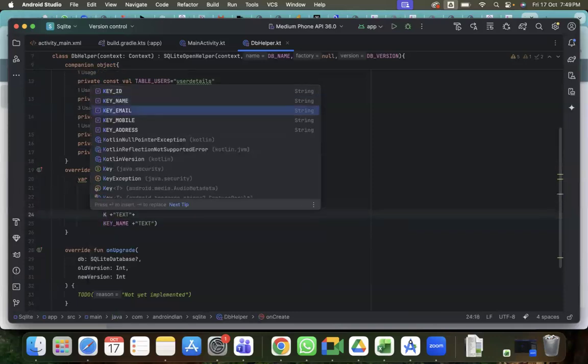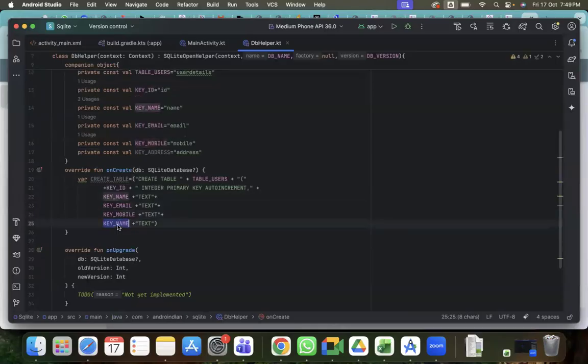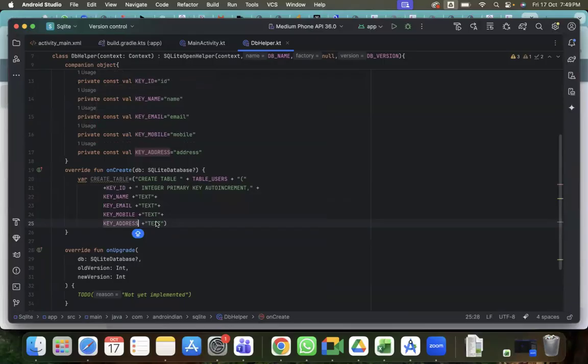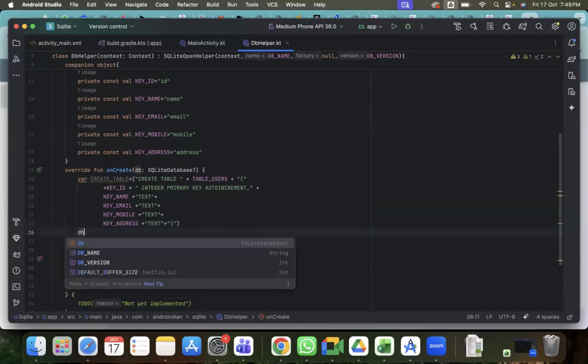All are in text format only, right? Once this is created, plus, to close like this. This is the closing from here to here. This is done.